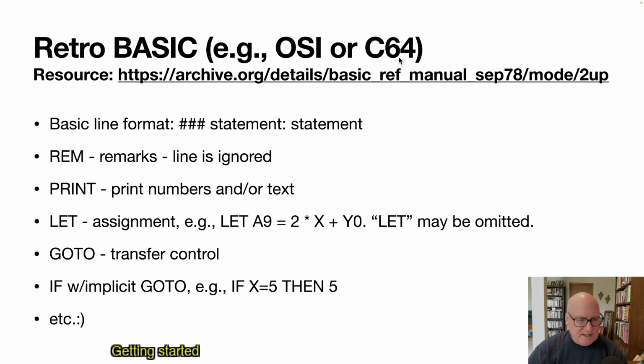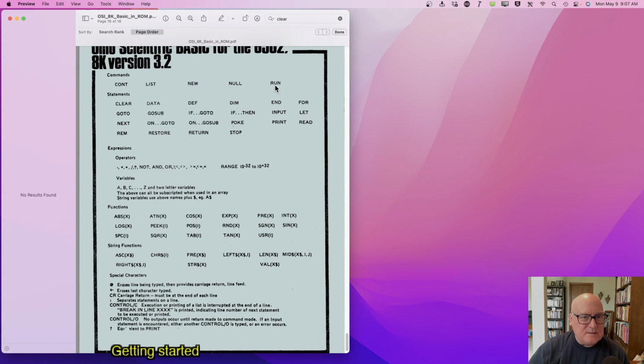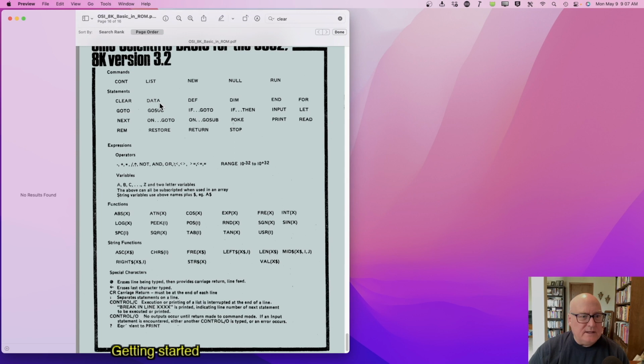Let's see, I think I've got that documentation. On this side, okay, here's a little summary. The commands we'll get into later, how you actually run things, but the statements are all part of BASIC. So there's REM. The DATA statements let you define input data in statements, so it can just read those when you ask for it. DEF defines a small function. And GOSUB, you have simple subroutines. On GOSUB, ON GOTO, you can go to number one, number two, number three, select one of them. PRINT. READ reads from the data, and whatever else.